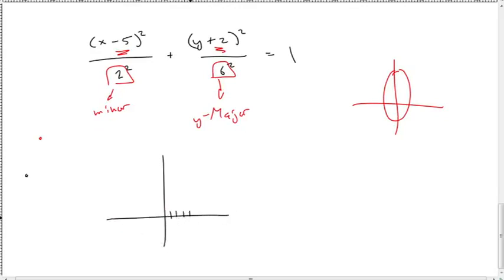1, 2, 3, 4, 5. I'm going to go down to 1, 2. So there's my center. Well, that's my center, literally. 6 distance for the Y. So 1, 2, 3, 4, 5, 6. 1, 2, 3, 4, 5, 6 distance. And then my X distance is only going to be a 2. So I was right here. 1, 2, 1, 2. And that should be my ellipse. There you go. Not perfect, but you're getting the idea, I hope.